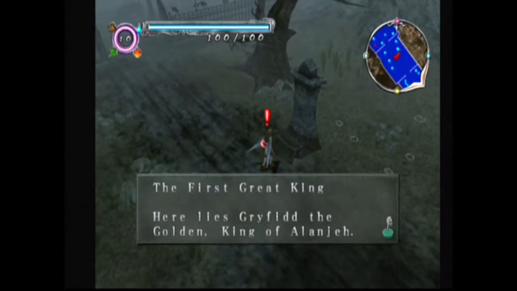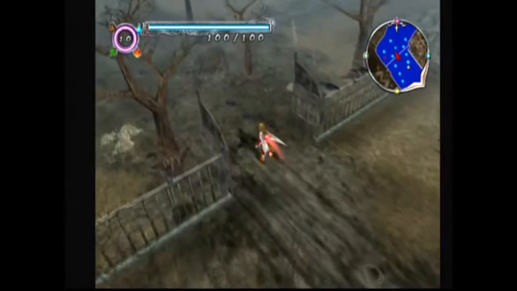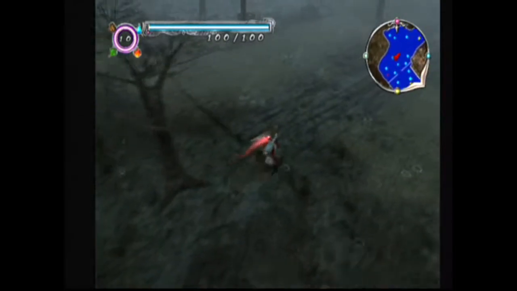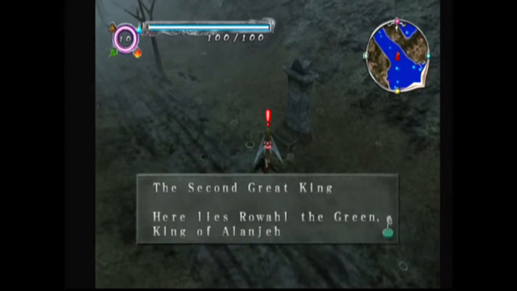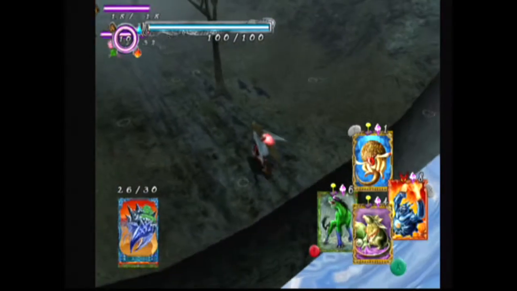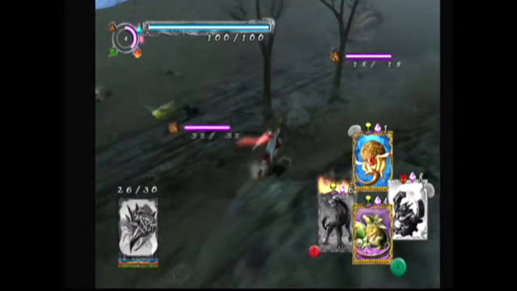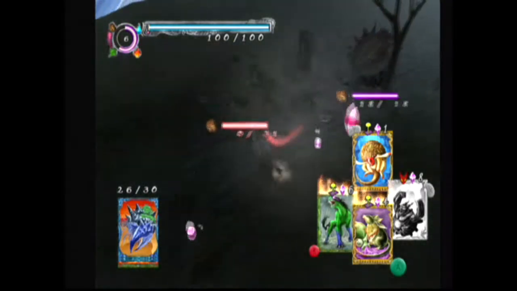So I did forget some of this stuff. Wraith the Golden, the first king. Wraith the Golden #1. And excuse me, the lightning is again very loud, so on my own headphones I have to turn it down a little bit. Right, and we have Roll the Green, second king. Alright, and this guy was big time MVP last time. Damn, that was really good. Let's see what Play Crack can do.